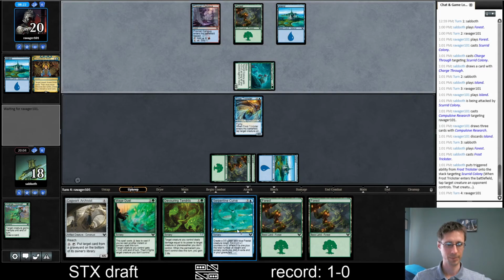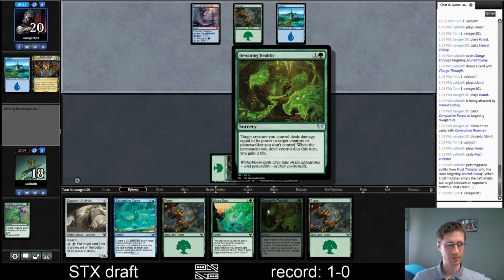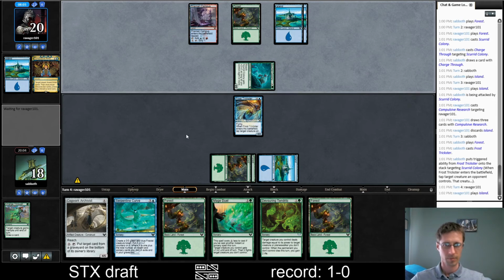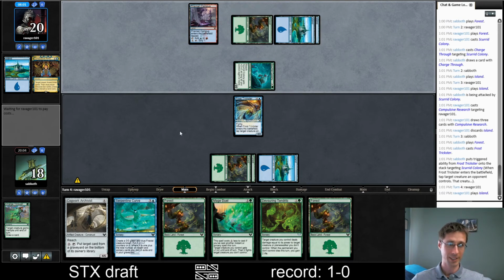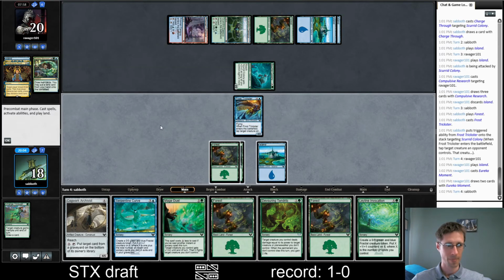Keep your dude tapped. And then hopefully we can kill like 2 things here. Tendrils and Mage Duel. Together they're 3 mana total. And we can kill 2 3-toughness creatures. But that's assuming they kind of tap out here. Eureka Moment. Ugh. Blah.